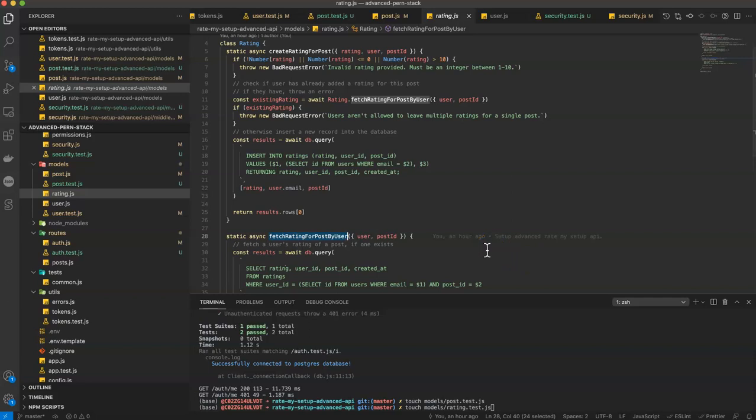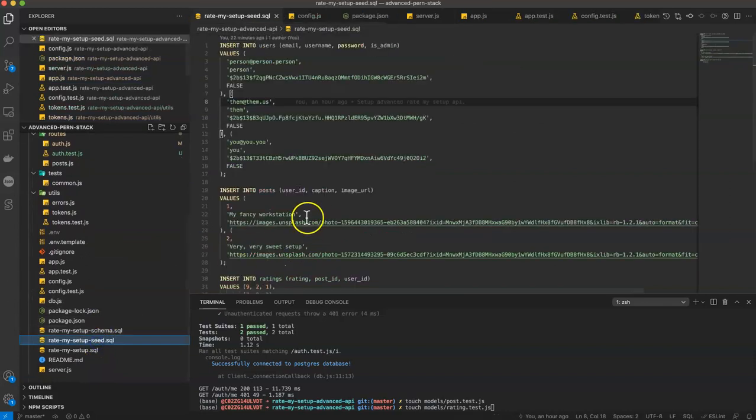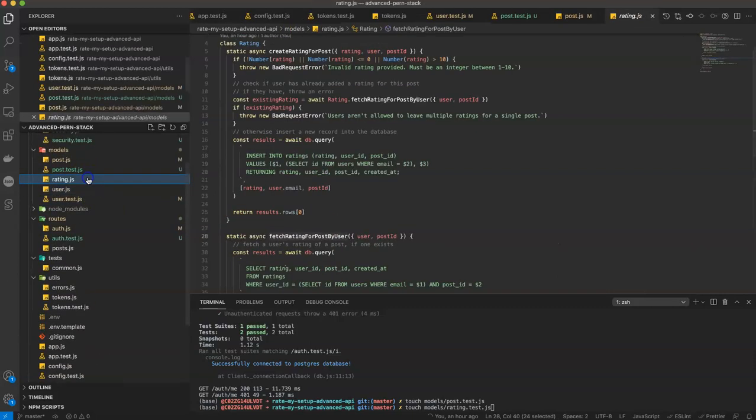And if you want to look at some of the current records in the database, I recommend taking a look at the seed file just to see what is information about the posts, what is information about the ratings, who created the ratings, and for which post, etc. So this is just a good place to see what data you'll be working with when you actually do the testing for the rating. Take a few seconds, come back here when you're ready, and I'll give you the answer.